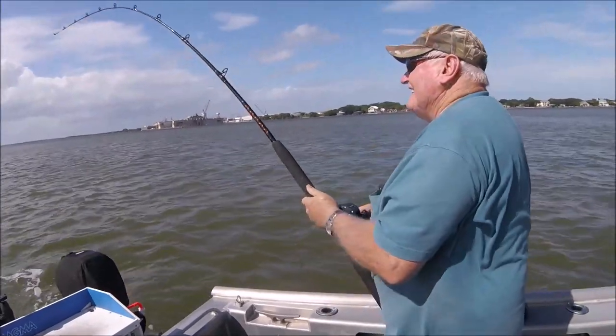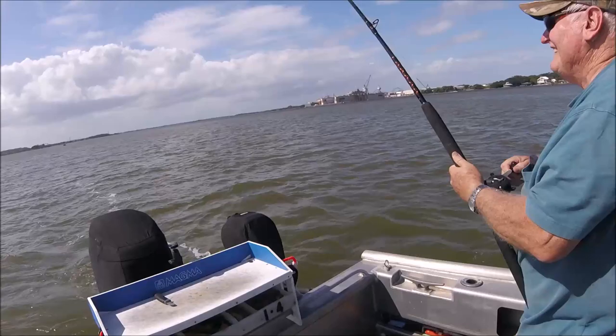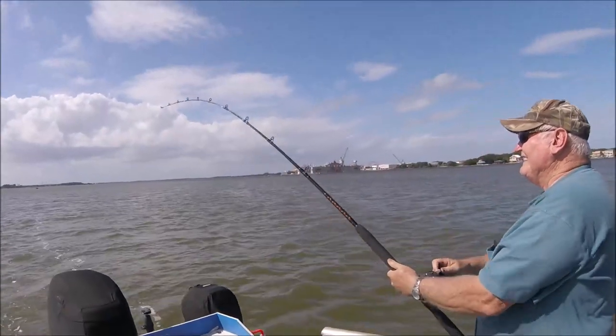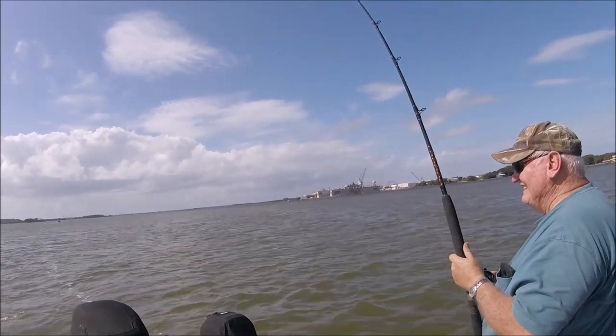This is a real test right here, because you gotta fight him so much in this heavy current. An 8 ounce sinker was barely holding. That's the wonderful St. John's River. 8 ounce sinkers in 36 feet of water.